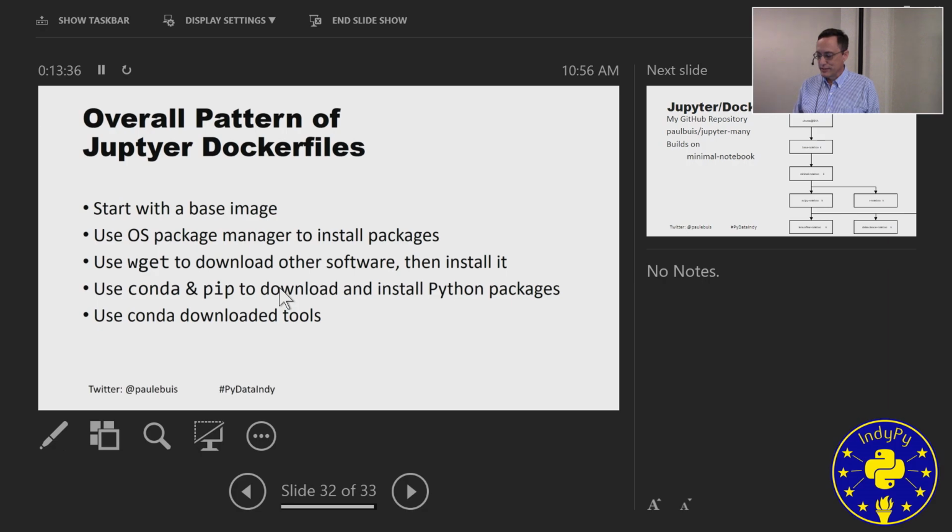The Python libraries are a little larger set than the things available from Anaconda. So we install some packages, and then we run a few things, and that builds the image, and then we're ready to go.